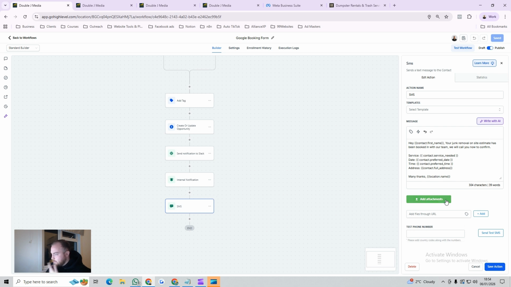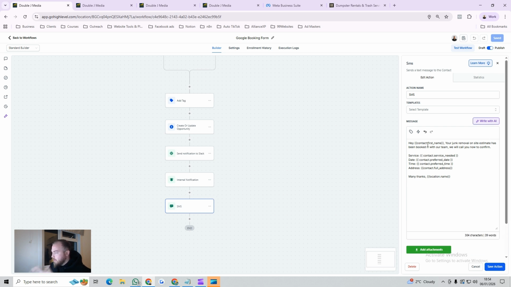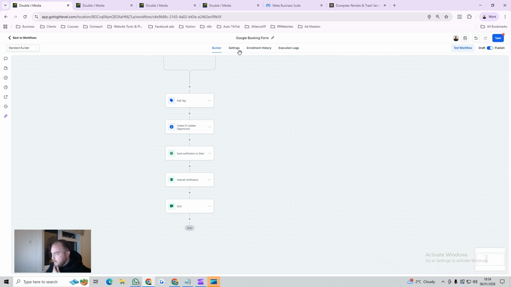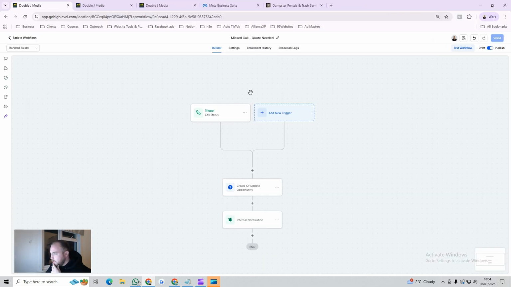Then we also have a text message that goes out to a customer. So the customer is exactly the same situation. We can just pull the same details, but we're just sending a text message to confirm with the customer, right? So we have the service, date, time, address, and then again, we're signing off with the company name. So again, Google and booking form and just normal booking form and a new lead are very similar. So we can close that one.